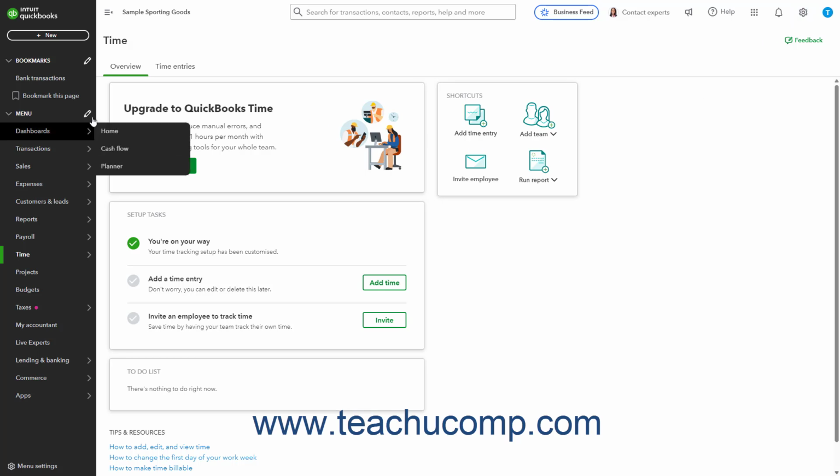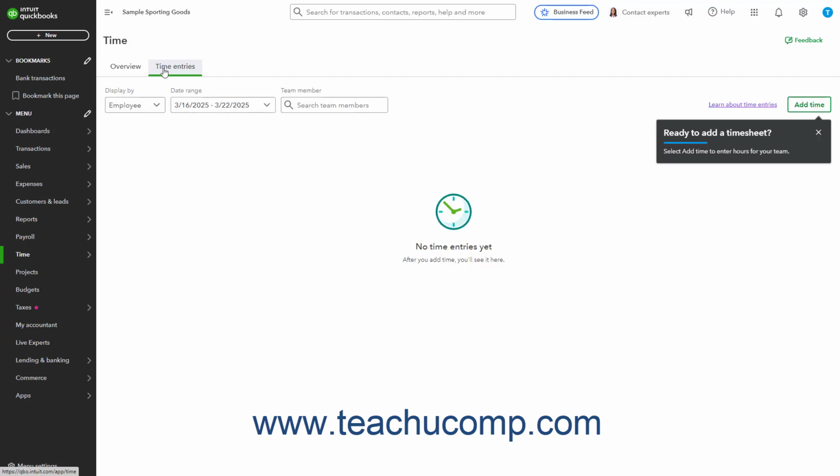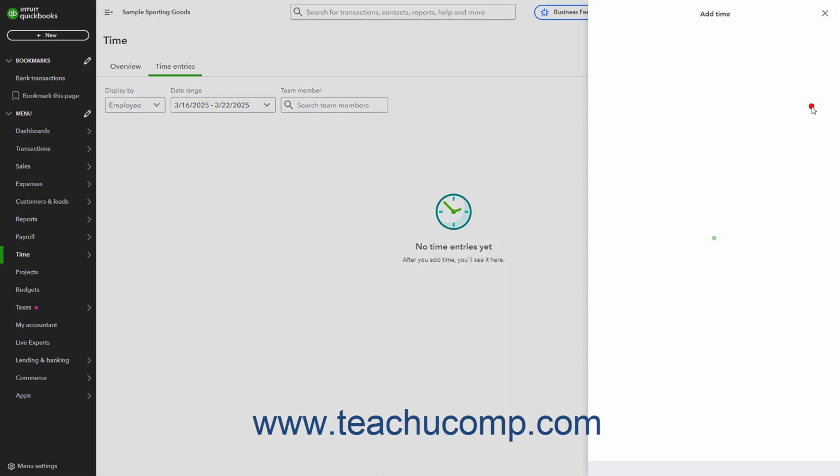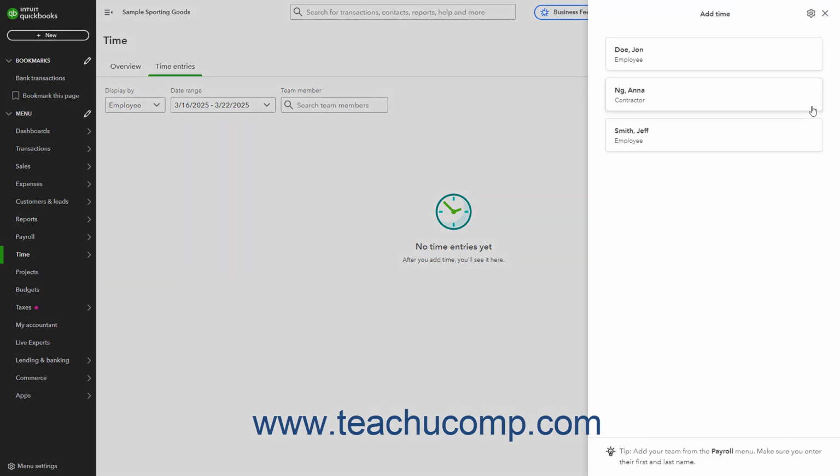Alternatively, click the Time Entries tab at the top of the page, or hover over the Time link in the navigation bar and then click the Time Entries choice to open the same Time Entries page. Then, click the Add Time button in the upper right corner of the page to open the same Add Time pane at the right side of the window.